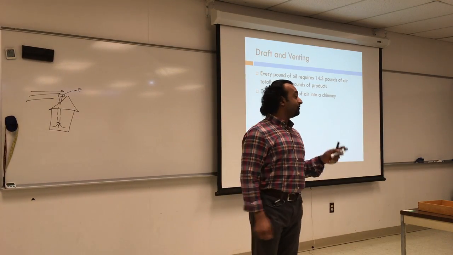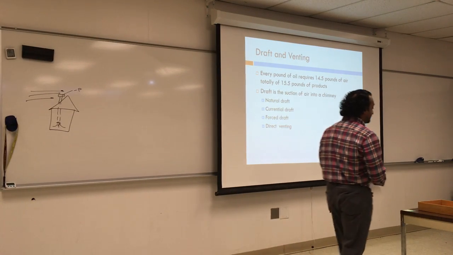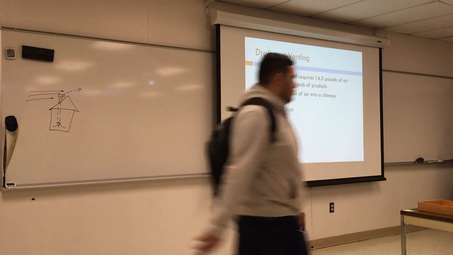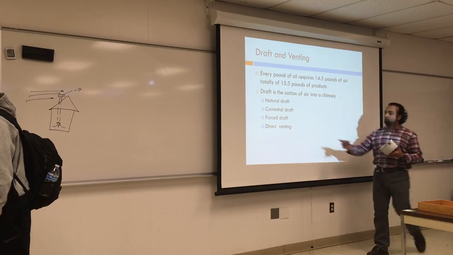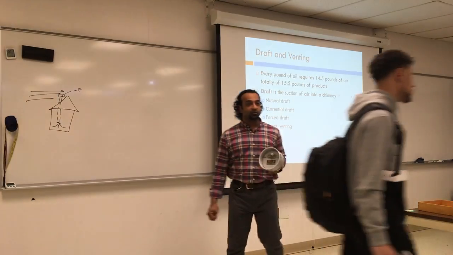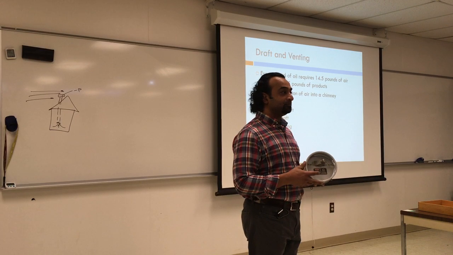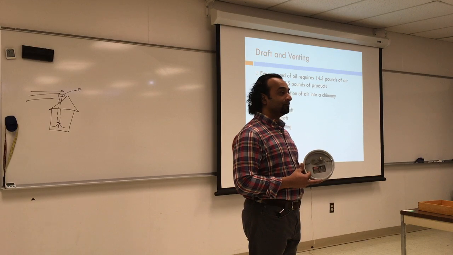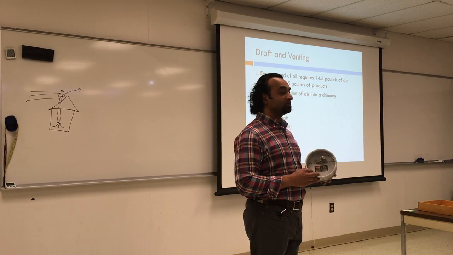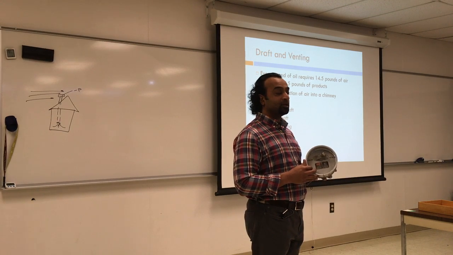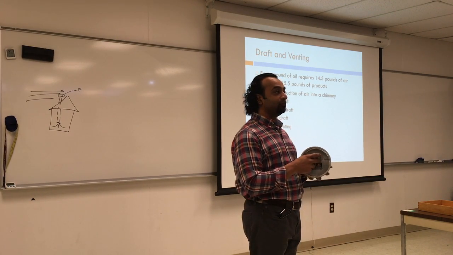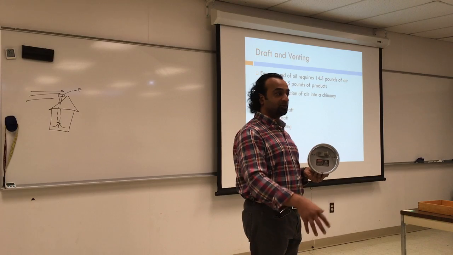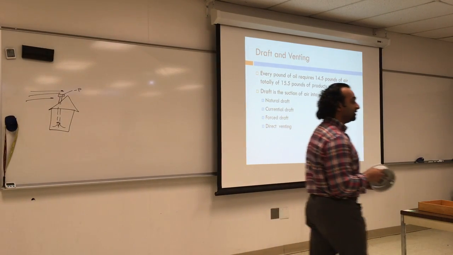So what happens if you have forced draft and no damper door? You cannot have one of these in your vent and have forced draft. What will happen? We're going to create a vacuum. You'll pull more air through the chamber, and probably you'll run out of flame. The flame will be extinguished, like when you're blowing on a candle. That's why you need this door to be functioning correctly. If you turn on the inducer fan, this will be open all the time. If it did not open, you're going to pull air from the chamber.